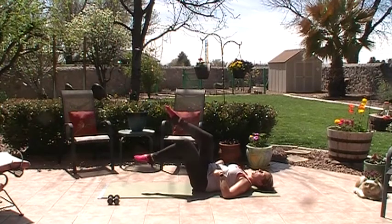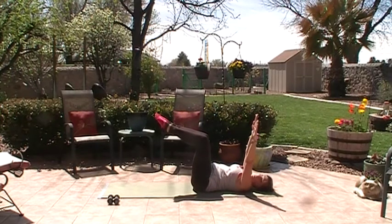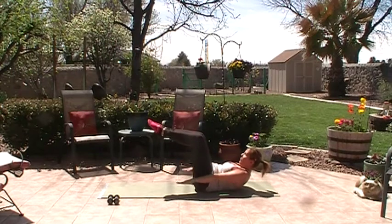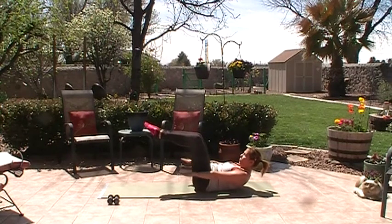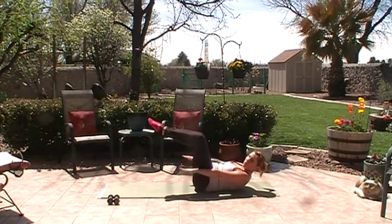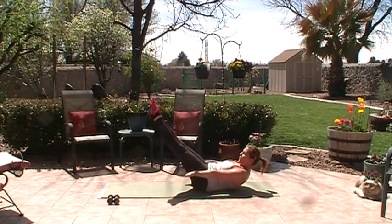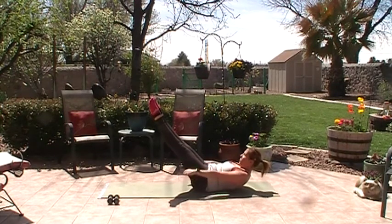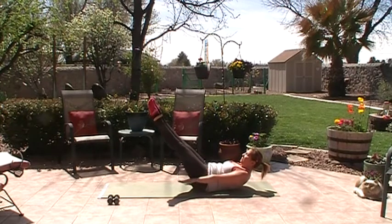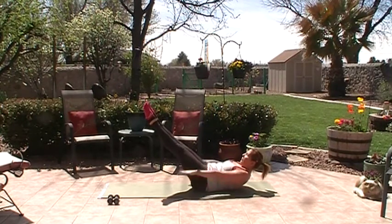Holding tabletop, take your arms up over the shoulders and press the back down. Go right into the hundreds: take a breath in, exhale, bow the head and shoulders forward, arms outside the thighs, start pumping. Breathe in through the nose, out through the mouth — five inhale, five exhale. Inner thighs deeply squeezing together. On your next exhale, straighten the legs out and turn out into that external rotation from femur to foot. Three more, two more, last time — hold, then bring it home.